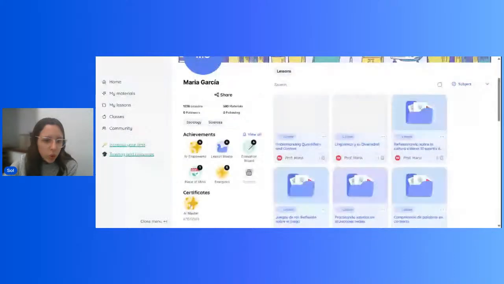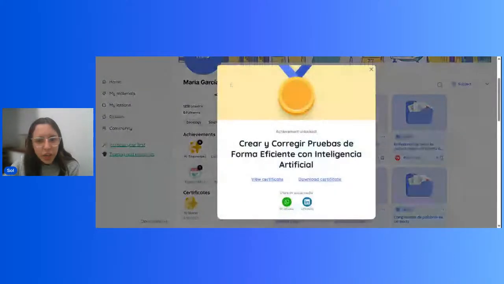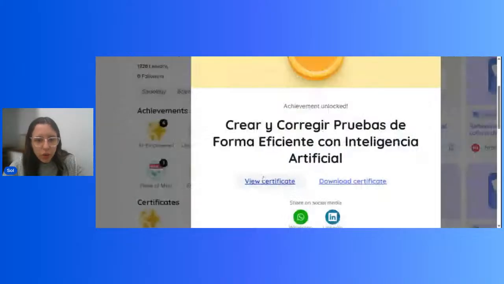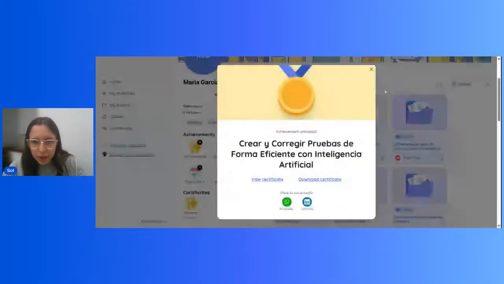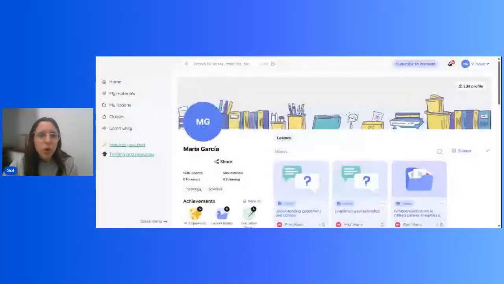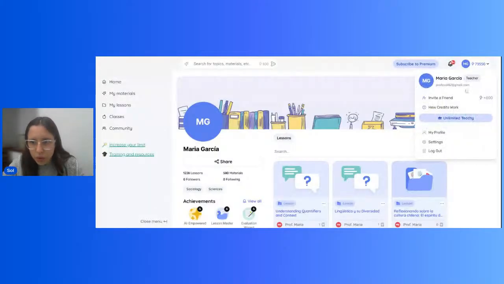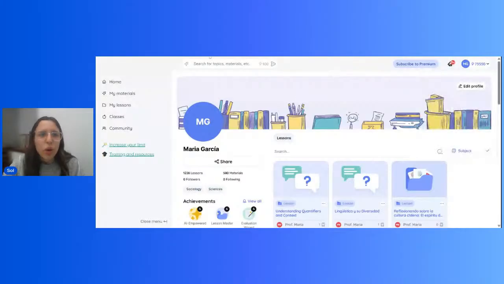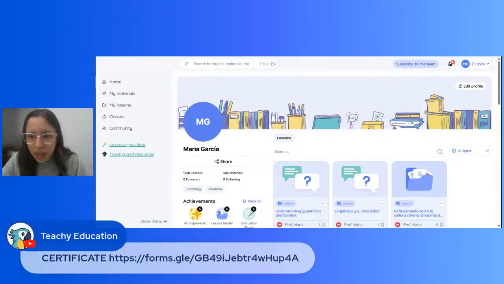You can download it, you can print it, you can share it. Here you'll have the title. You click here on view, you click on download, and you will have it. When you fill out the certificate, put the same email that you used when you created your Teachy account, which is under your name, so we know it was you and we can put it on the platform.